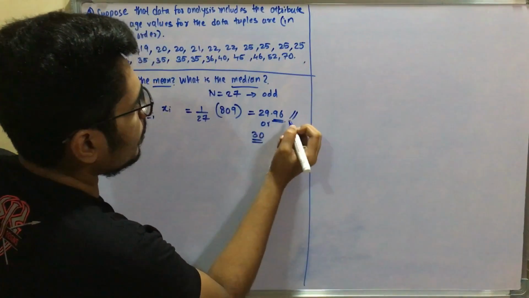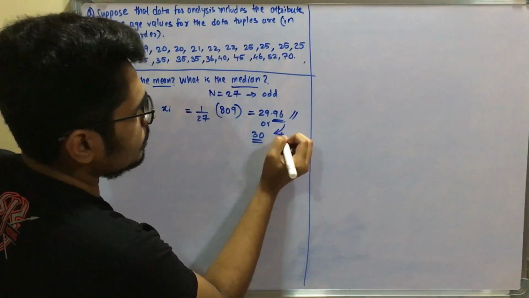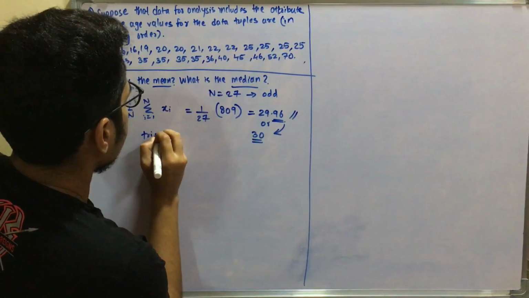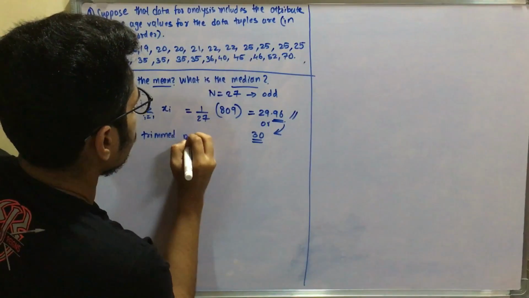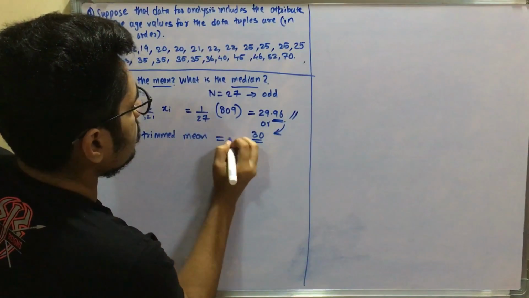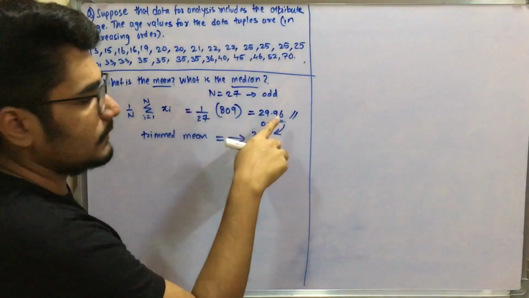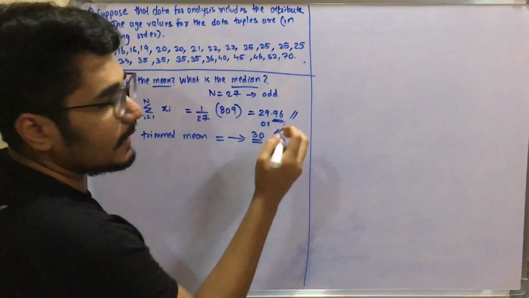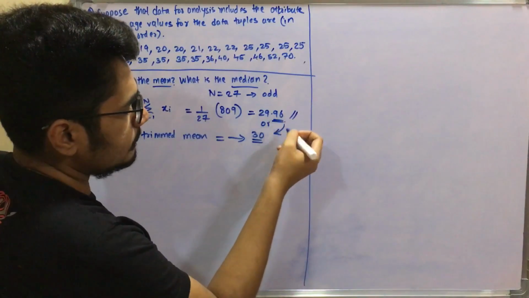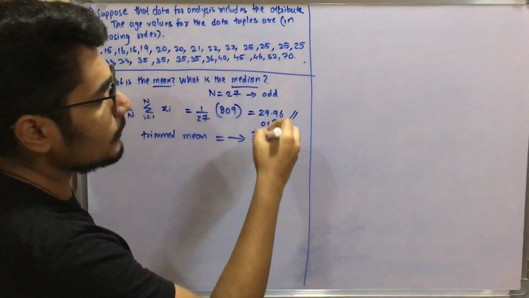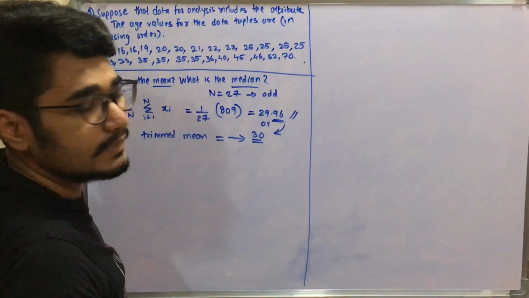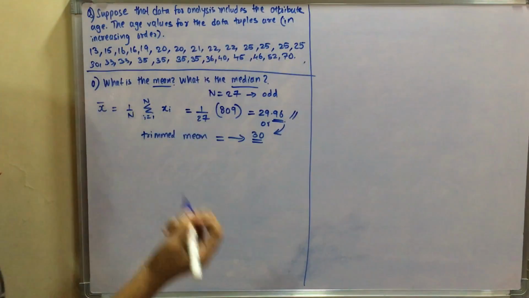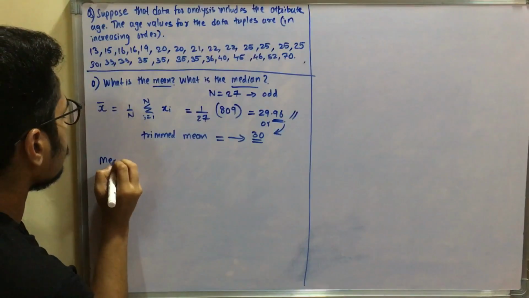From this to this you are doing a kind of trimming, so this is called the trimmed mean, and this one is the actual mean of this data. So either you can use this one or this one. Since it is greater than 0.5, like 0.96, you have rounded it up to the next integer, or you have scaled that value to 30. Next, we have this mean, and then we have the median.